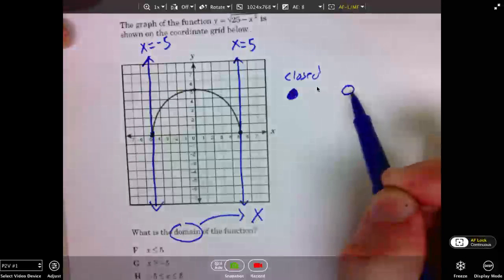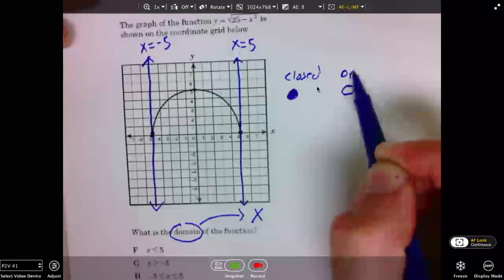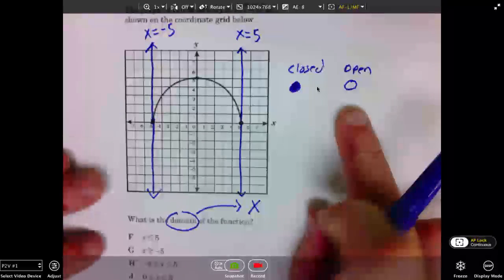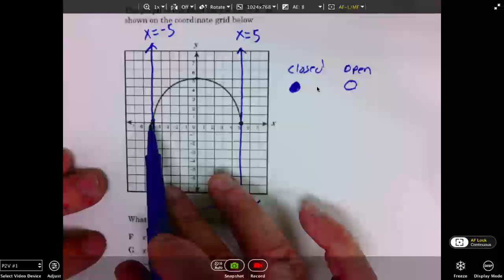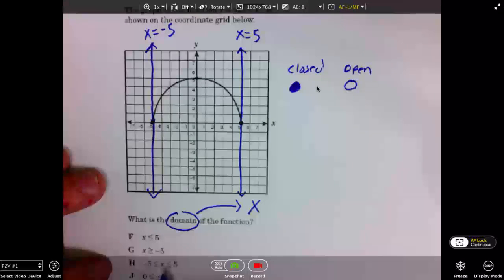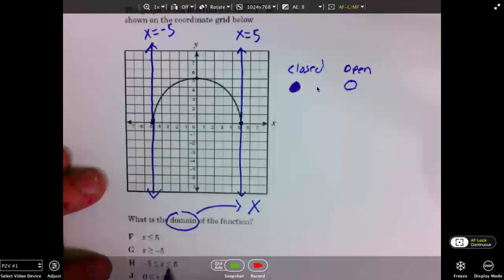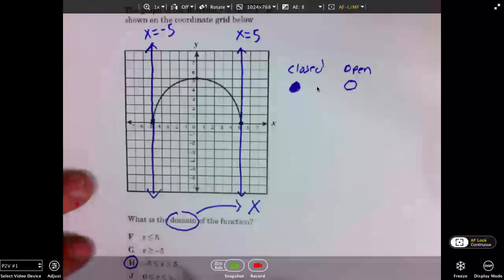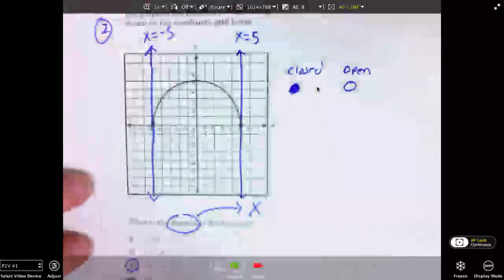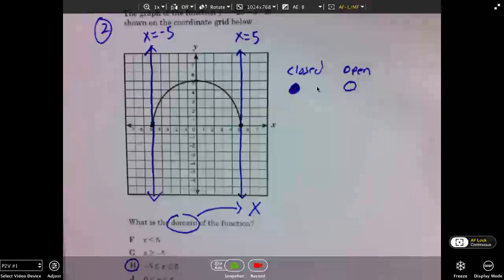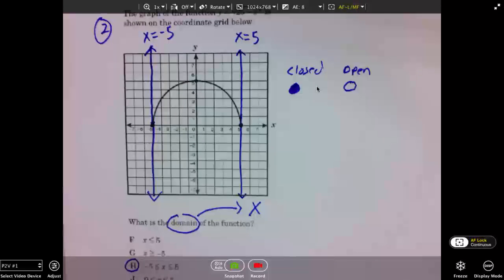It can equal that number. An empty point, we call open. In the previous case, we had an open point. In this case, it's a closed one. Our domain will be from negative 5 to 5 in addition to the equal portion. From negative 5, less than or equal to X, less than or equal to positive 5. Number 2 is H. Pause the video at this time and attempt the rest of them.